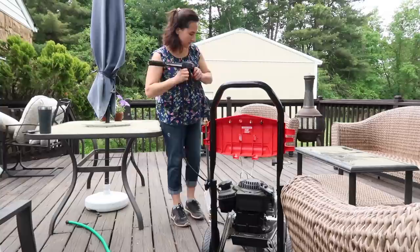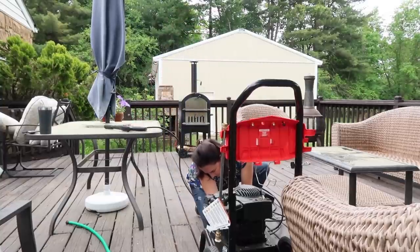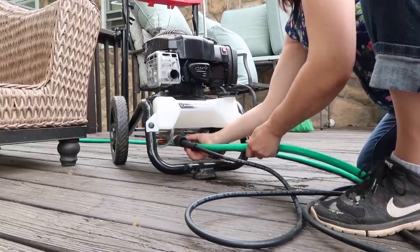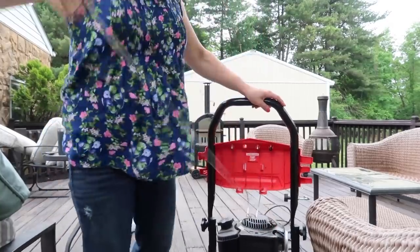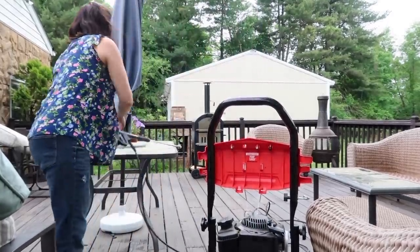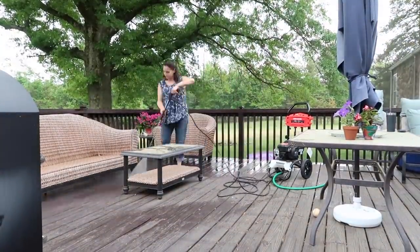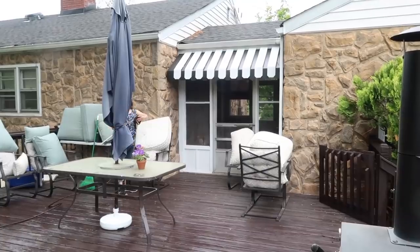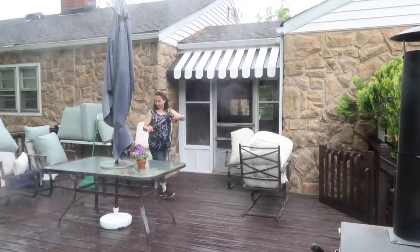The power washer is by far my most favorite outdoor tool. It is just so satisfying to see years and months of dirt and grime just completely go away within minutes. I did need to go over our deck twice to get rid of that stubborn pollen — after the first pass with the power washer it kind of started to dry and I realized it needed to be done again. So a couple turns with that and pretty much all the pollen was taken care of.